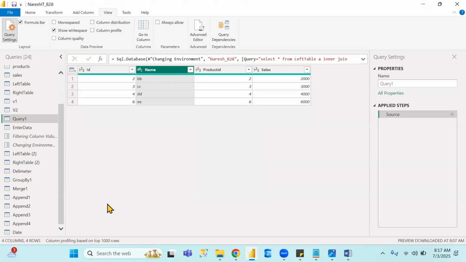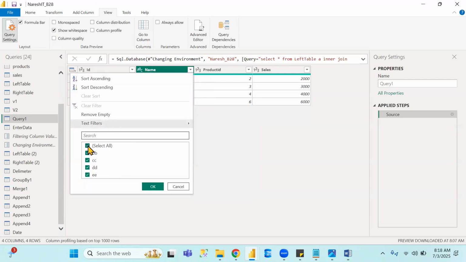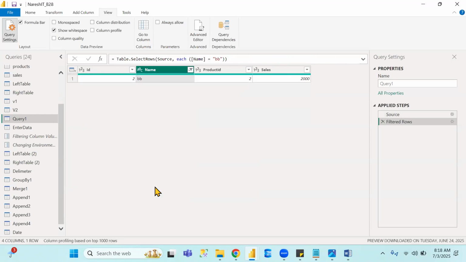Don't forget it. Whatever filters you apply here, suppose you're filtering only PP, I want to see only PP-related records. When you close this transform data window, in the same table in the model, you will see only one record.